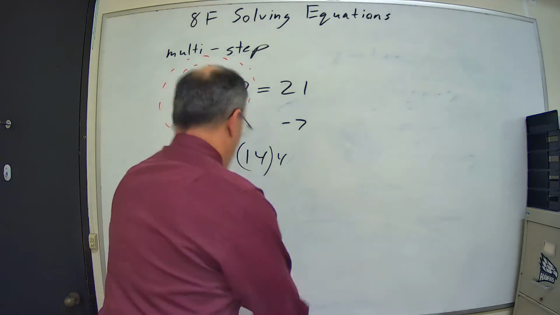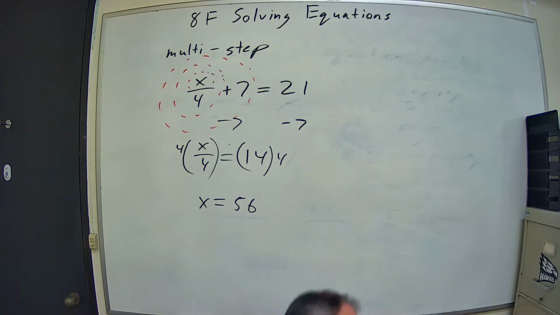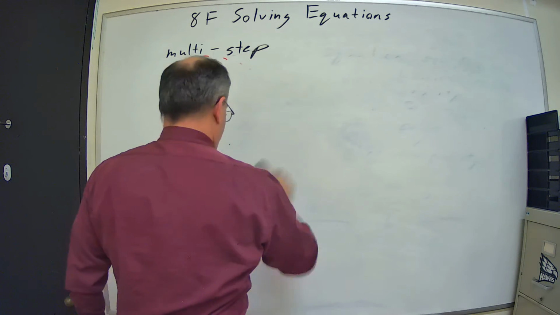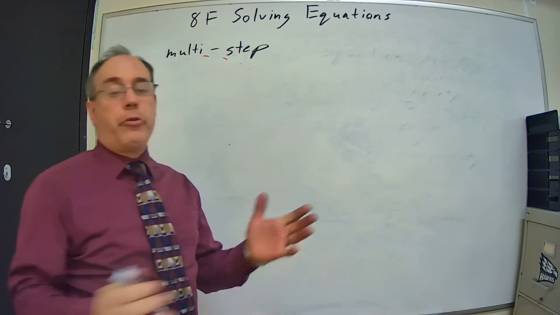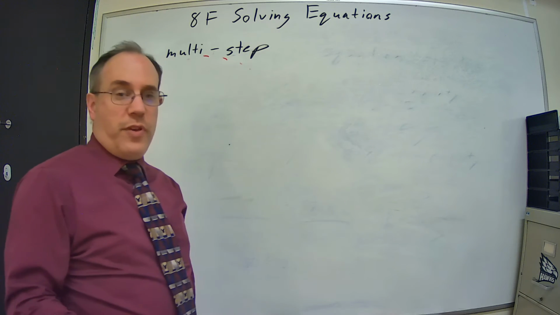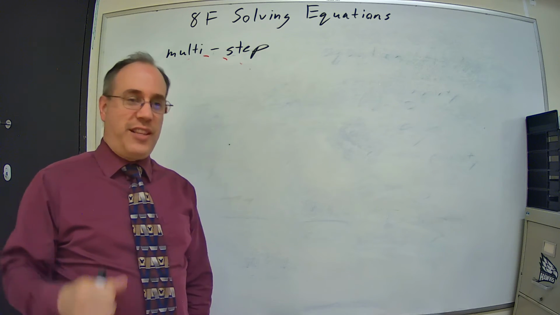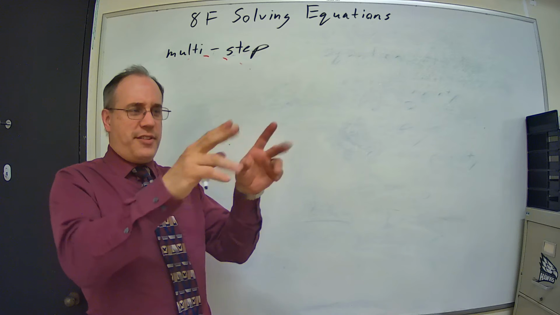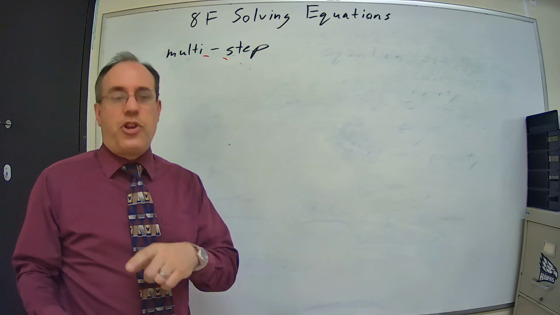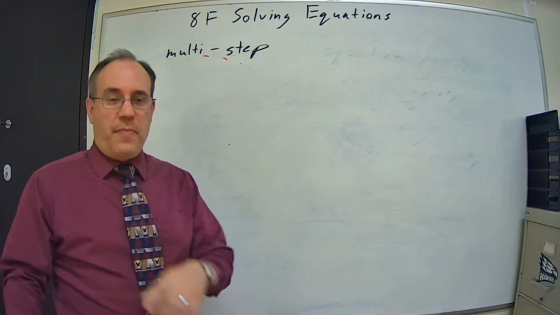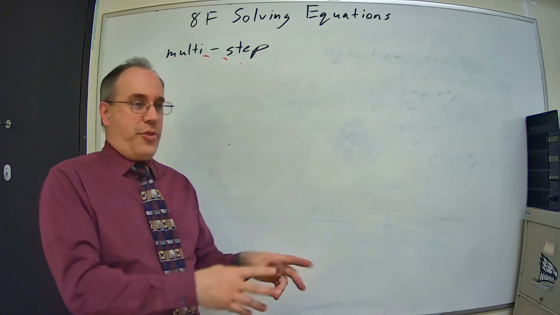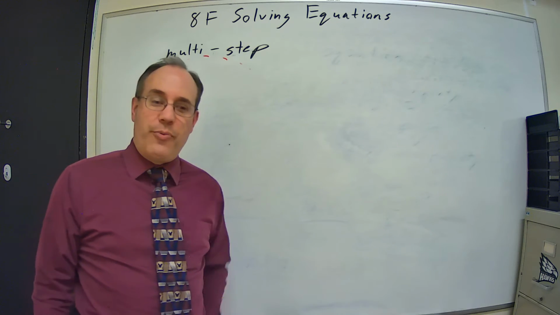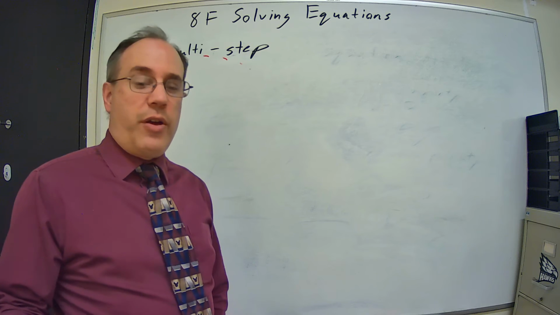Let's do another one. And realize that your variables don't always have to be x. Any letter could be used as a variable, even sometimes symbols and such, maybe a heart or something. And if you've taken IQ tests or any sort of brain teaser test, they may do things like that and say, okay, if you've got 2 hearts plus 3 stars, and that's equal to this number, okay, then if you have 3 hearts and 1 star, that's equal to this number, and you're trying to figure your way through it. But it's the same thing, it's just variables.